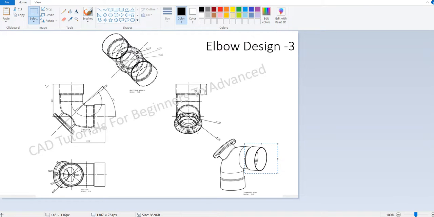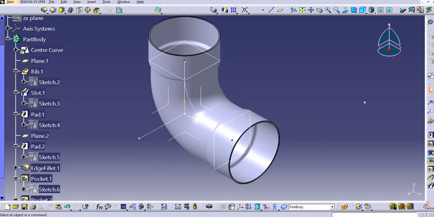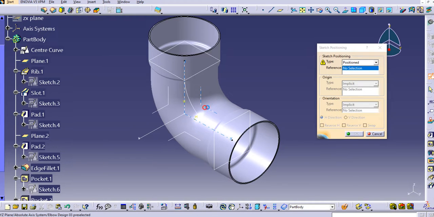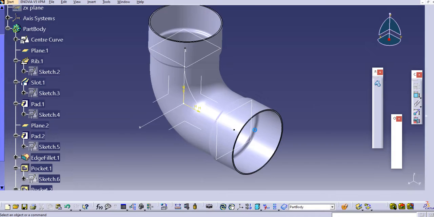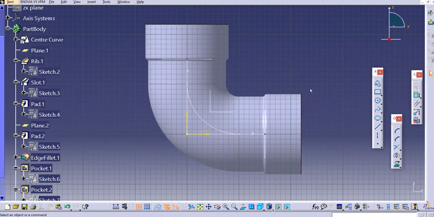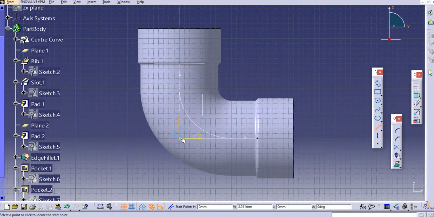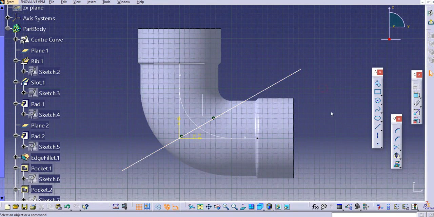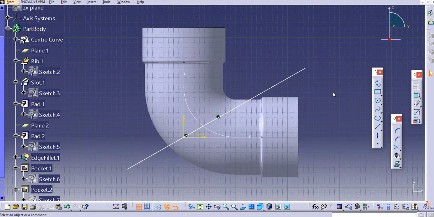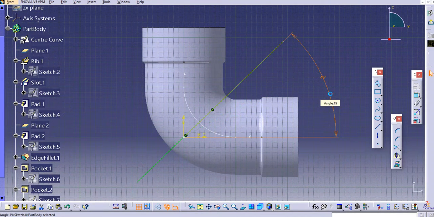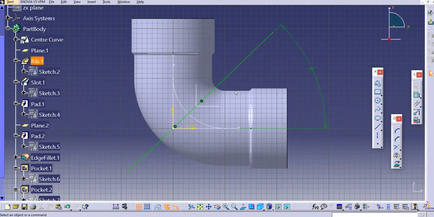Okay, so let's create a plane which is inclined at 45 degrees. So you can see this is 45 degree. So here again let's use this, and then here maybe go to the front plane here and we'll create one line just to create that particular plane which is at an angle of 45 degree. So again here just provide the angle and here make it to 45 degree, and then you can see it is at 45 degree.